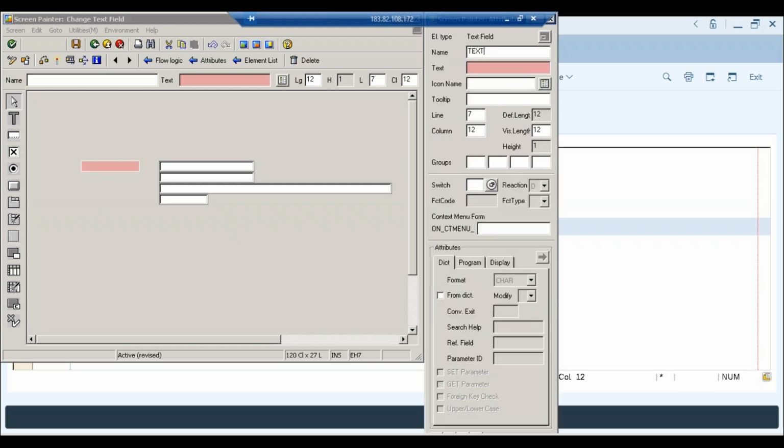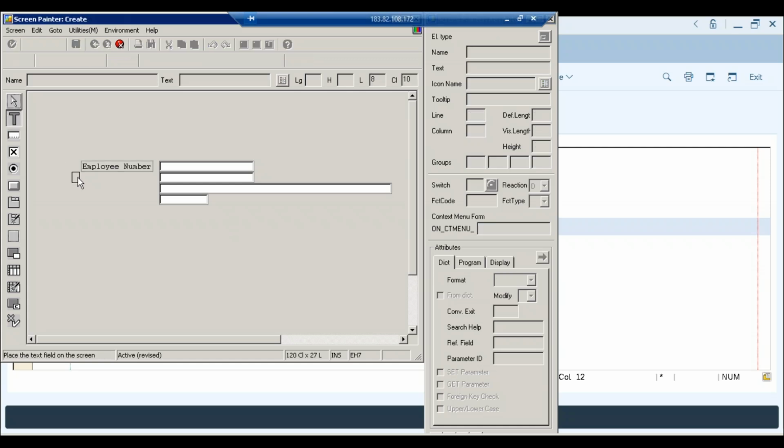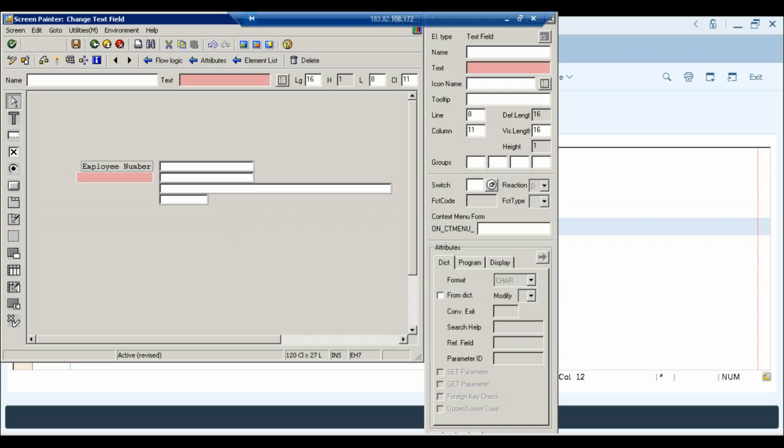So we have this as text 1. What we want to display there is employee data, employee number. Then employee name.